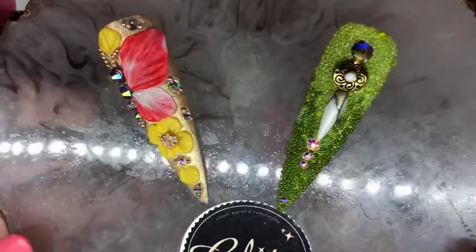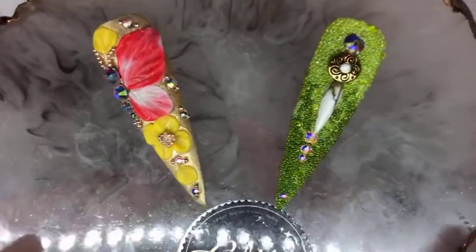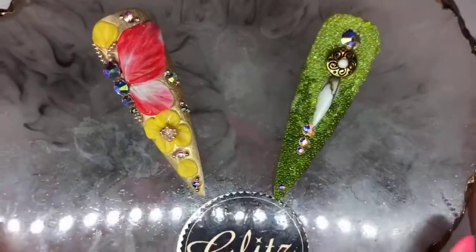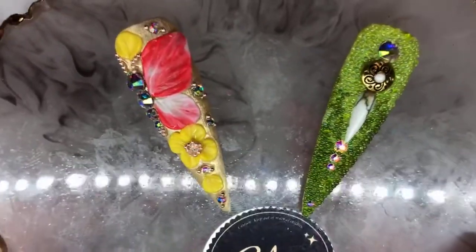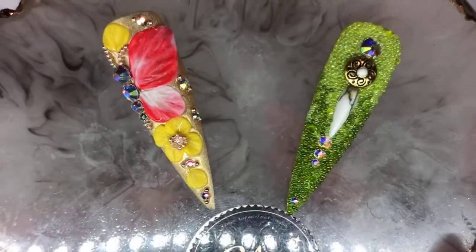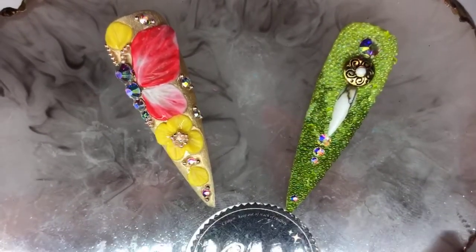I'm going to make a post on Crystal Obsession here in just a minute. I'm going to go take a picture of these really beautiful nails. If you missed the video, check out our Facebook. We do post everything that we do. And we're going to post it probably on our Instagram story as well.